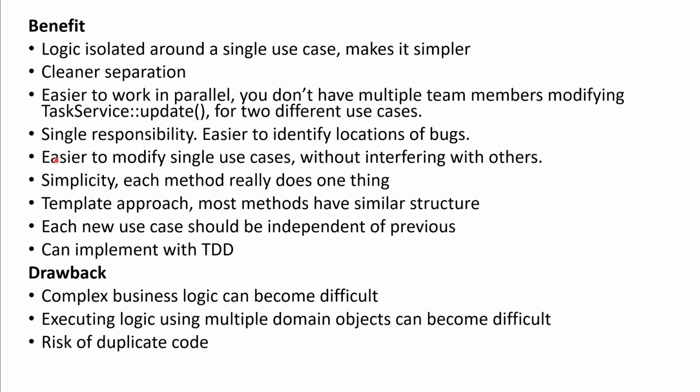It is quite simple, but that means complex business logic can become difficult. If you need to execute some business logic which consists of using multiple domain objects, so if you have to load a project and task and subtask, different things, then this can become complicated. And there's a risk of duplicating code between the different use case scenarios.